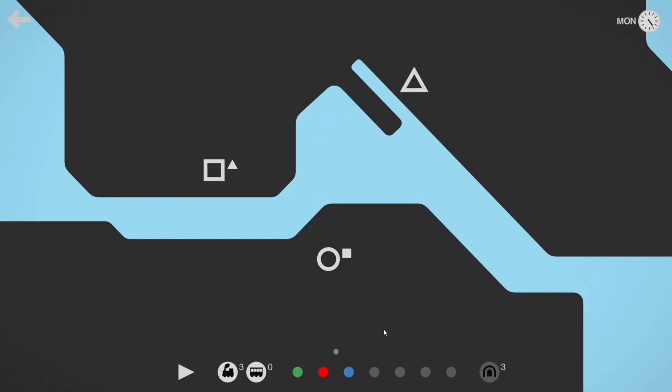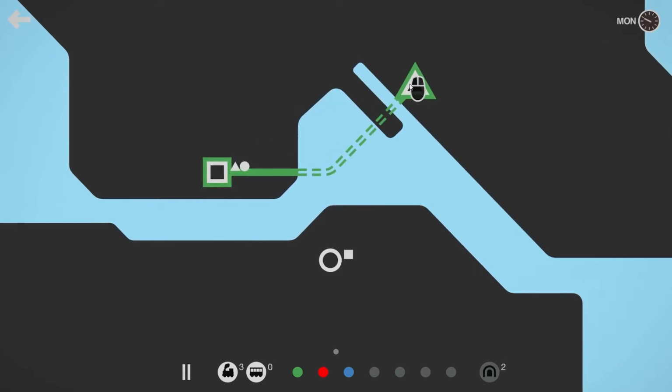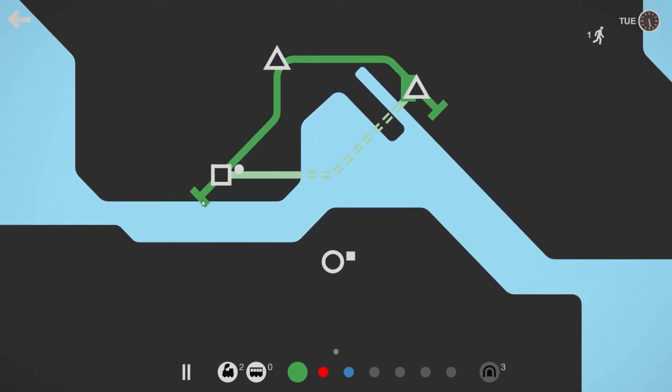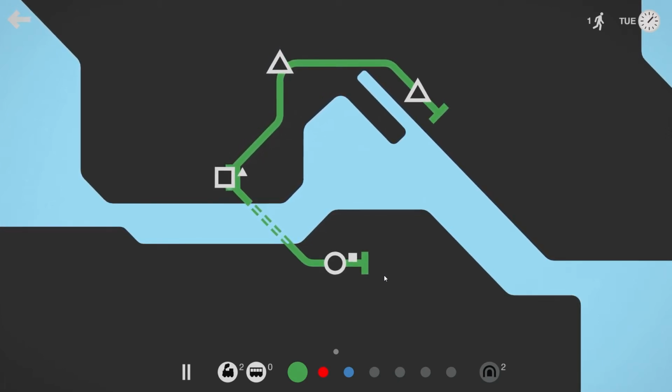But alright, let's just lay a track down here. Alright, there we go. Oh god, already we're being screwed over on the old stations here. Let's just get that going there. We could actually take that around for the loop. And I don't like how I've got two triangles in the way there.